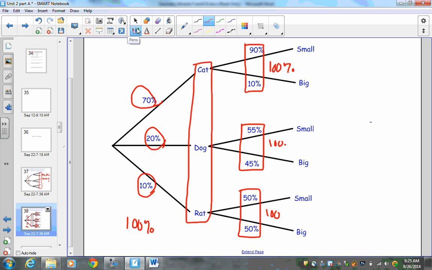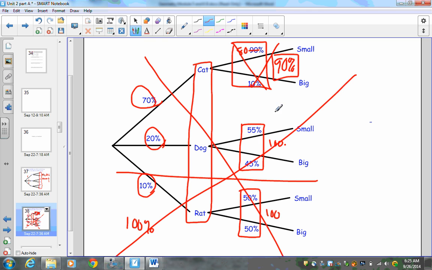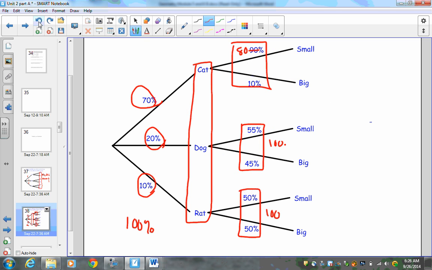Now, let's say we were dealing with a situation where, I don't know, let's say this 90-10, and I decided to change the 90 to 80%. If I change that to 80%, and I add the two options, I would now get 90%. That doesn't work. You can't do that, because when you're dealing with probability, you're always dealing with 100%. You're always comparing it to everybody. Only using 90% of a situation just doesn't work. You're not going to get accurate numbers. So if that's ever the case, you would say, nope, can't do it, because I won't get an accurate answer. So pretty simple. Now, going back with our 100% theme here.